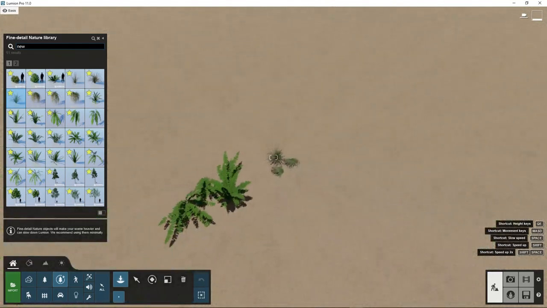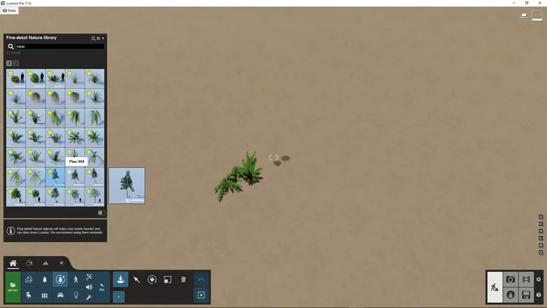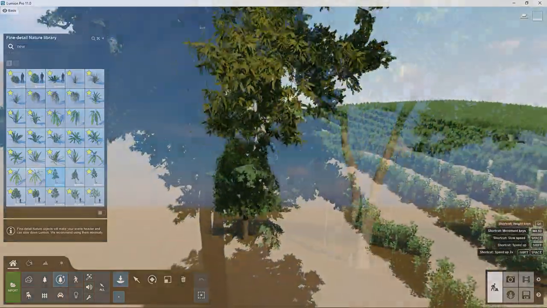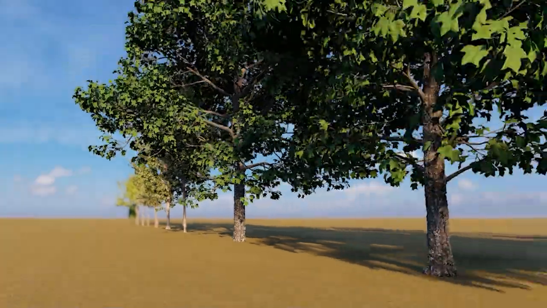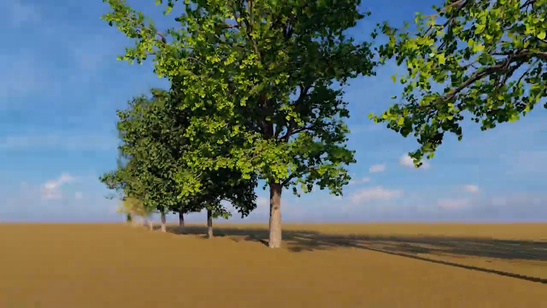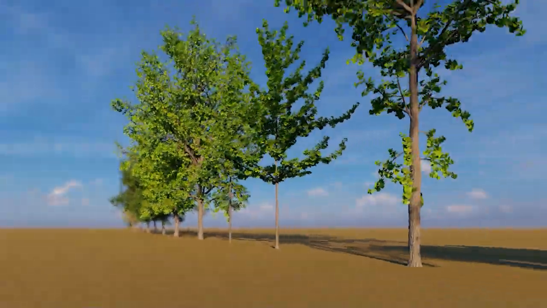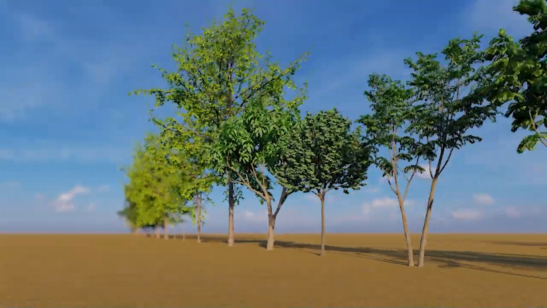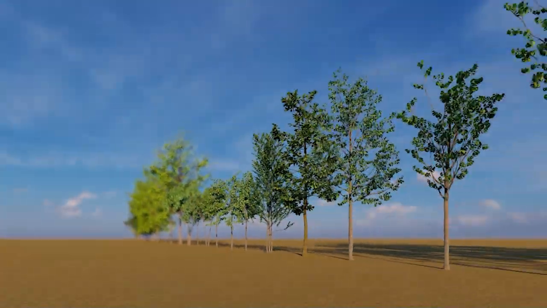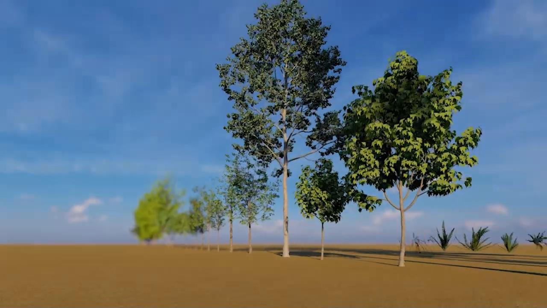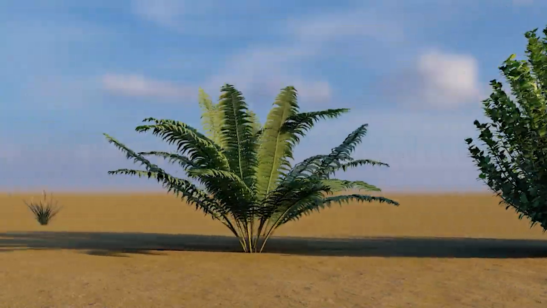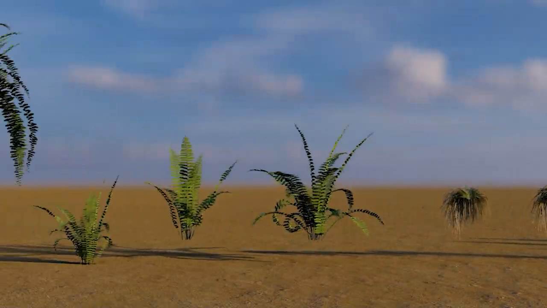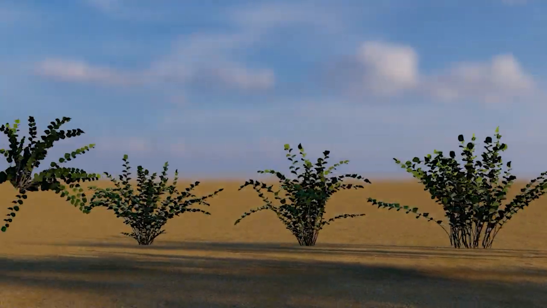It's the trees that are really rough. And we got a decent amount of them. Now, I'm not going to sit here and place them all and look at them, but I will play this B-roll of all of them together. The quality is on par from what it was before, which is a very high bar. So all of these trees are super great. Just be careful with your use of them, like always.